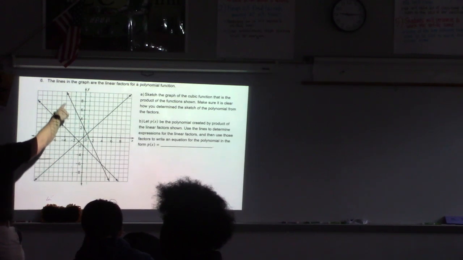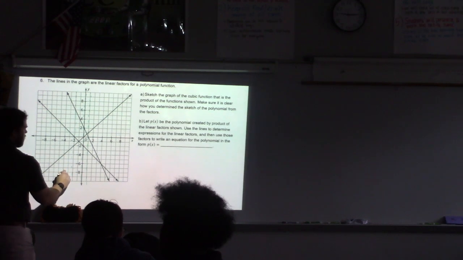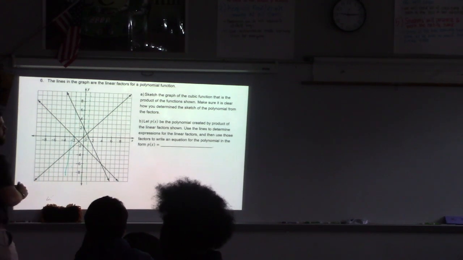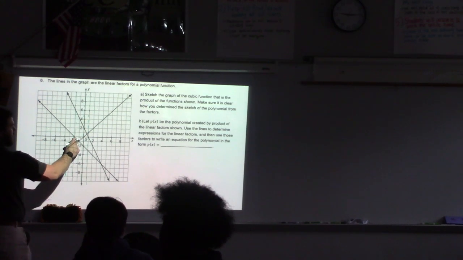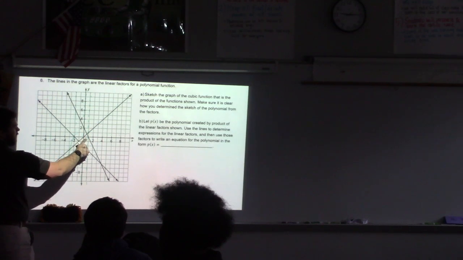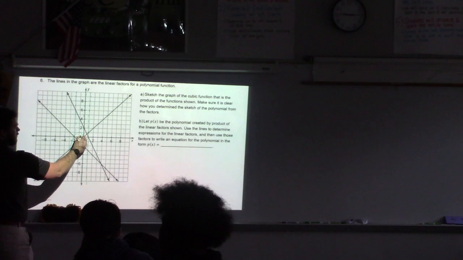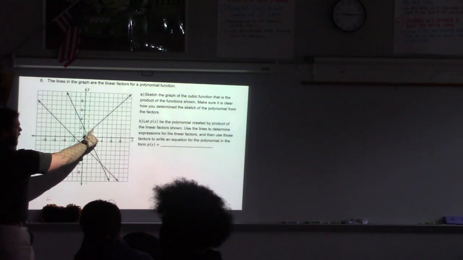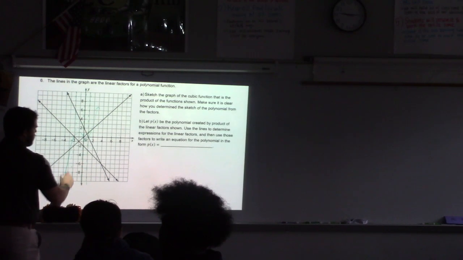And in this region, one, two, three, a positive times a negative gives me negative. And you need to justify that. In this second region right here, a positive times a negative, positive. Here, I've got a positive and negative, negative. And then here, I got a positive, negative, negative, which is positive. That's the general shape that we should have seen.